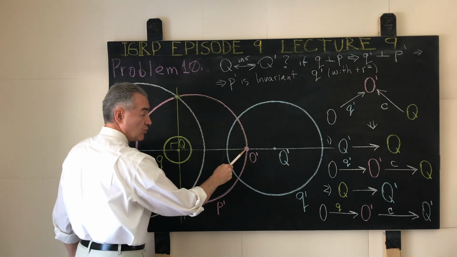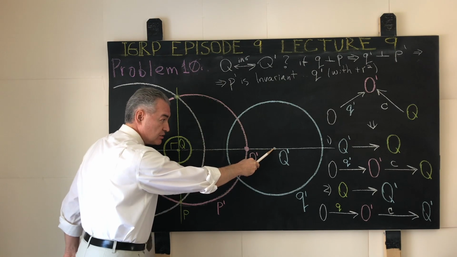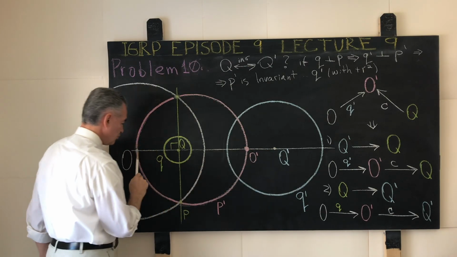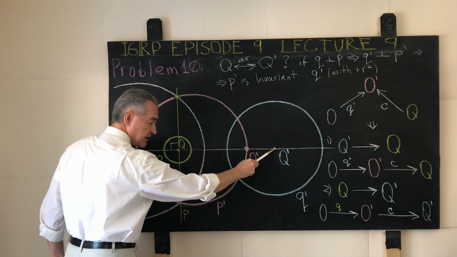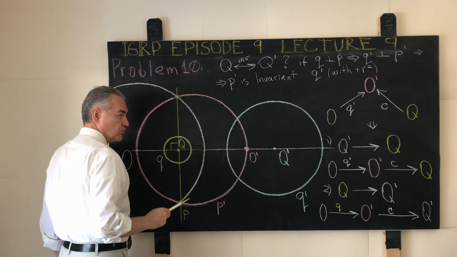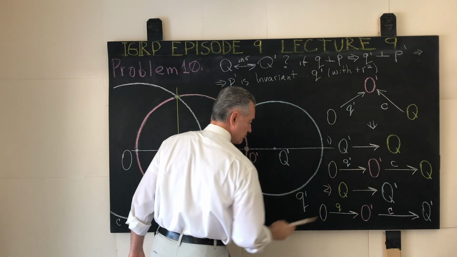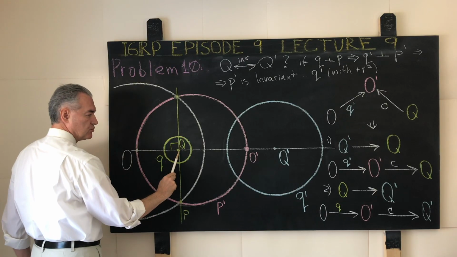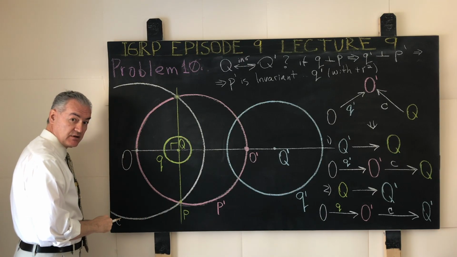Why can we do it? We can do it precisely because we know the location of the point Q prime. We have it, we know. And in order to reflect the point O in the circle Q prime, we need exactly to know the location of the point, and we do. So this is done. Once the location of the point O prime is on the books, we now flip that point into point Q, but this time in the circle C. You see, in the circle C.